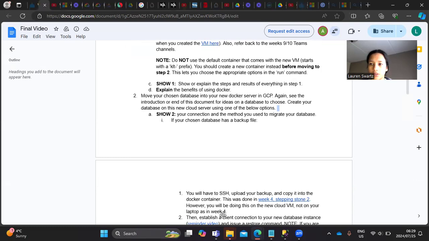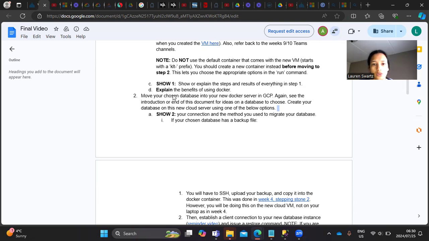So Docker is an open source platform that supplies creating, deploying, and running applications. So Docker uses containers, which are isolated environments similar to virtual machines. Each container packages an application along with its necessary components. So that is what a Docker is for.